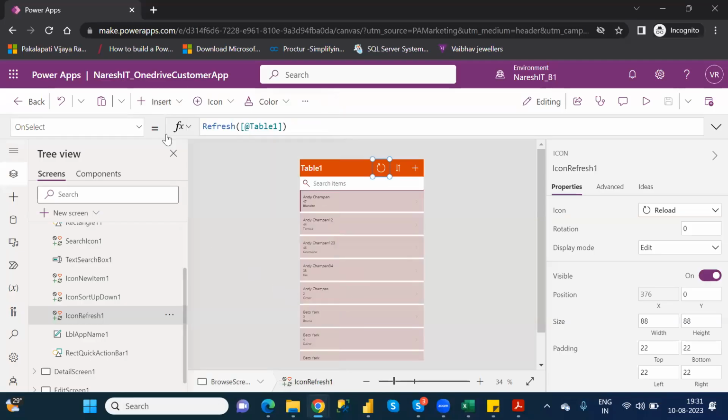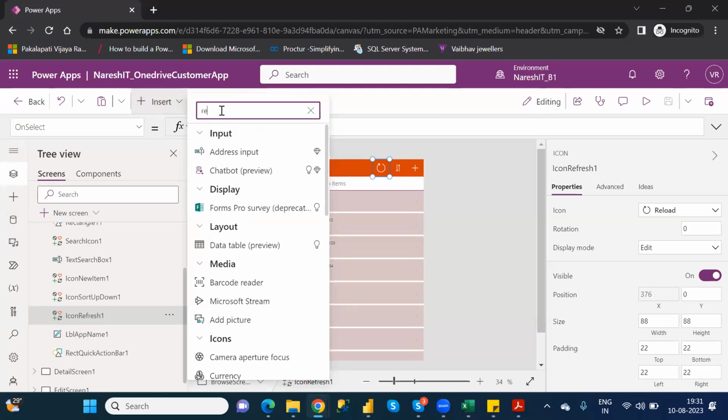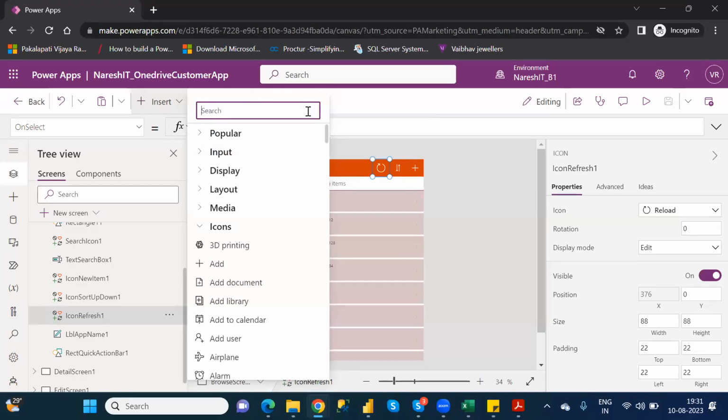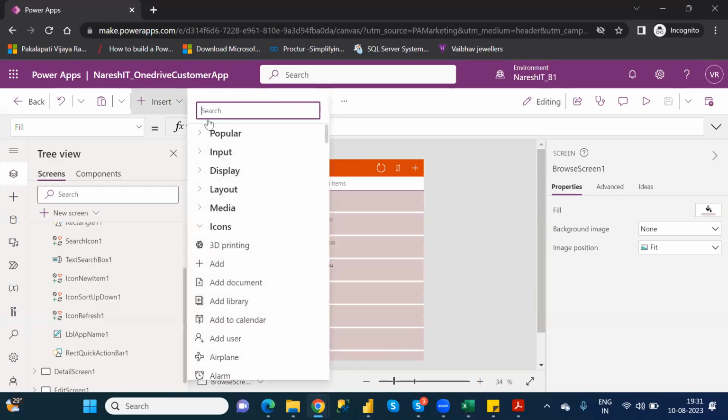See here, what is that option name? It is reload. When you type reload, you see this icon. But here we are giving a name as refresh or something like that. It will be there. Understand clearly? So those related icons, whichever icon you want, you can take it in that particular screen. Where you can find those icons: under the Icons folder, under the icons category, whichever icon you want, you can get it into that particular screen.